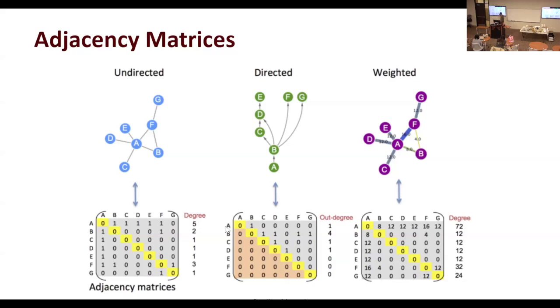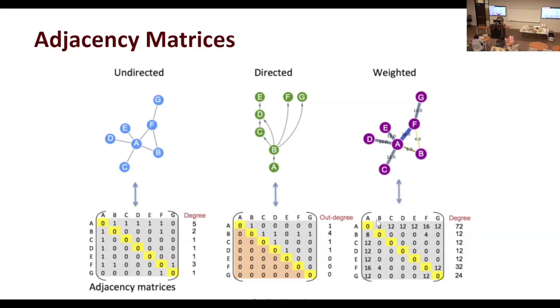But when you sum up all the elements together, you also get the corresponding values along the column direction. You have outgoing degrees as well. So how to count the in-degree and the out-degree? You can just count all the entries along the column direction. Say for B, there is a 1 incoming degree. C has 1. If you sum up all the connections here, you get the corresponding in-degree. So in-degree and out-degree are different because one of them is coming in and the other is going out, right?